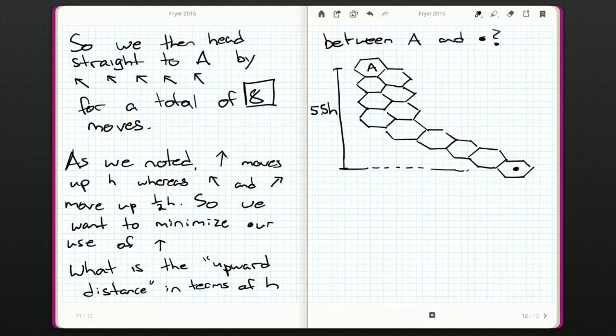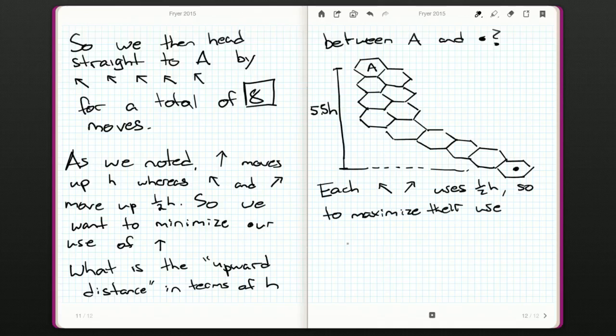Okay, we're trying to get rid of these ups. We're trying to use the side ones. So no matter what operation we use, every time we're at least going up half an h. Half an h. Okay, we can't help it. We could go up a full h, but that'd be going a little too fast.